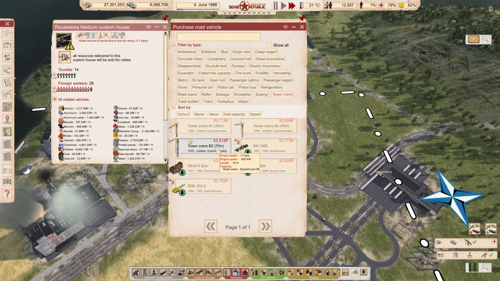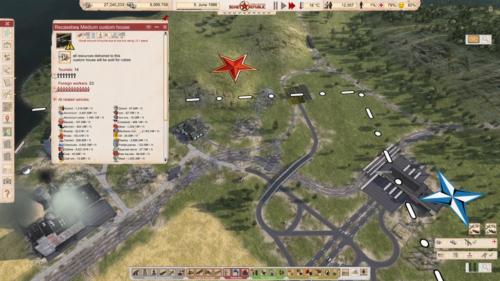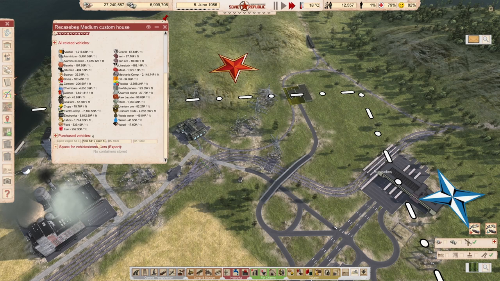So which one are we going to buy? We don't have a lot of room. I like one of these. Road crane, speed level 60, speed level 30. Are we going for this one? For the helicopter, I can't buy a lot of cranes there. Maybe we go for this one. Just because maybe two.